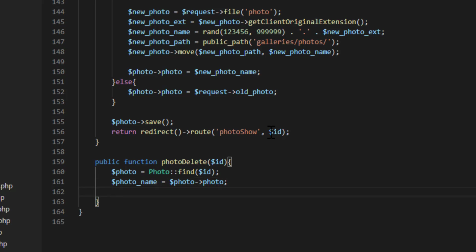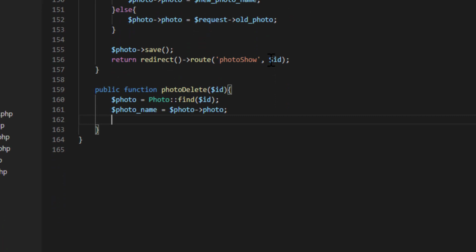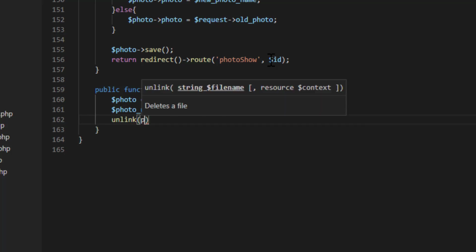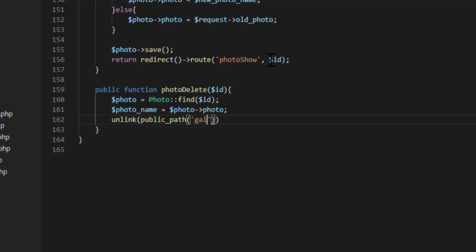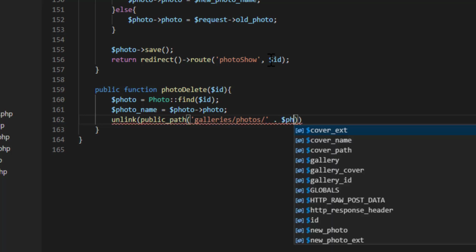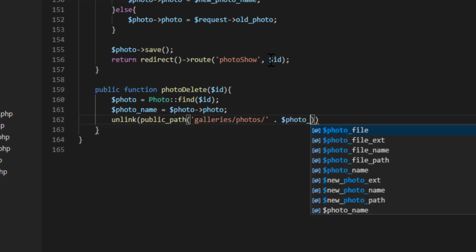After that, we want to unlink our photo from the folder. So for that, we can say unlink public_path, and the path is galleries folder, photos folder / then our $photo_name.